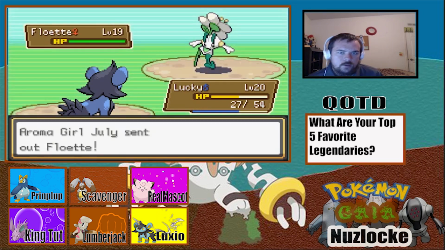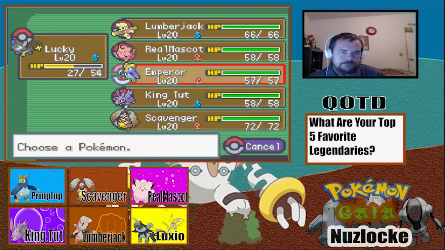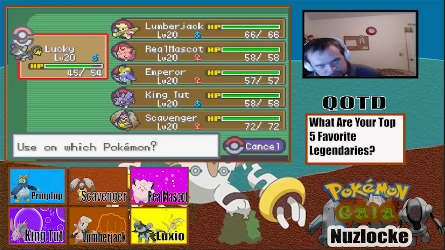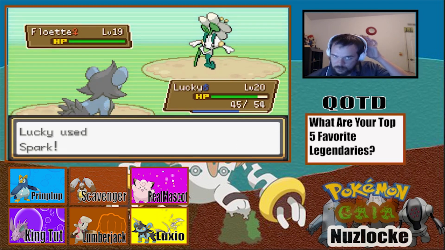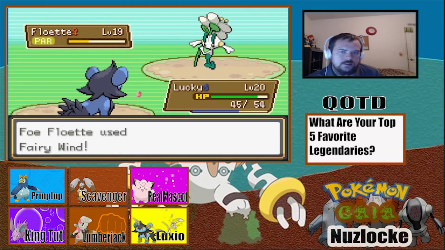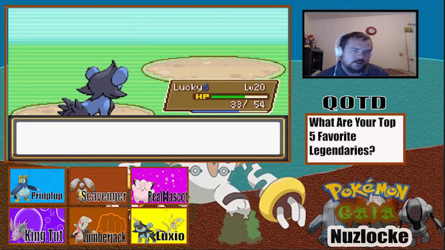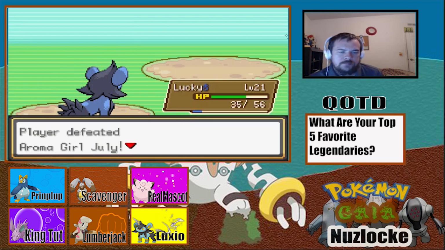Next one is a Floette. Ooh, okay. So this is a pure fairy type. I might just stick with Luxio. I got super potions last episode. Okay, I forgot to check potions, but we got a lot of super potions last episode. Oh, this thing is easy. Let me go for that Spark real quick. We got the paralysis. Hey! This might hurt. Okay, it didn't hurt that badly. We are fine. We are good to go. We have a level 21 Luxio. Not bad at all.